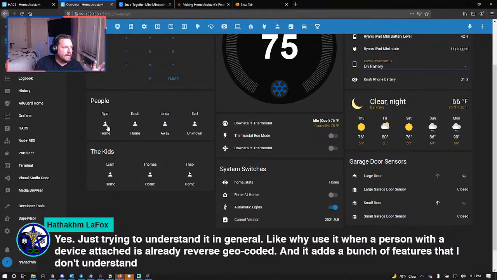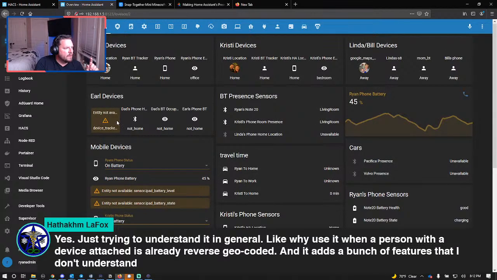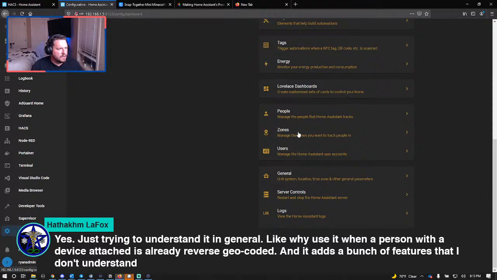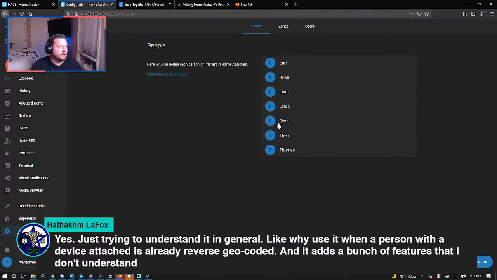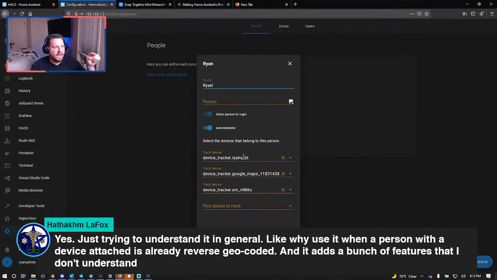But how I was doing this in the past, I'll actually go over here to the phone tab. You'll notice that I've got numerous entities that worked together to determine whether I'm home or away. Now, I'm using just the straight basic person integration. So if you go down here to configuration, go to people, people, not persons, sorry. A person, you can track numerous, it has to be a device tracker, can't be a sensor, has to be a device tracker that shows both home or not home. Now, it can take any combination of these and use them to determine when somebody leaves the house.